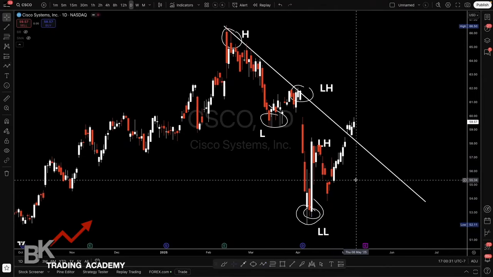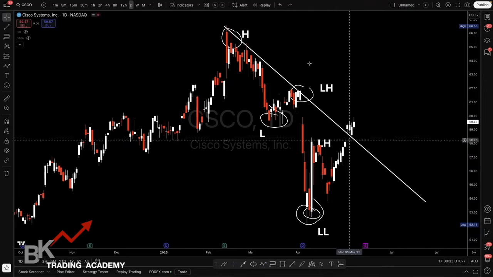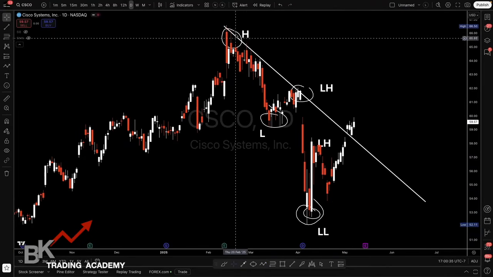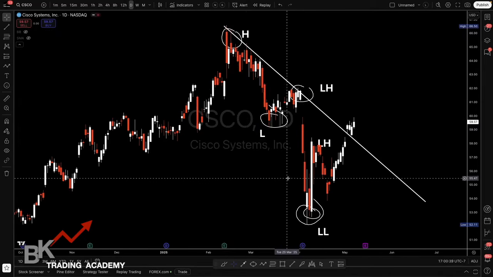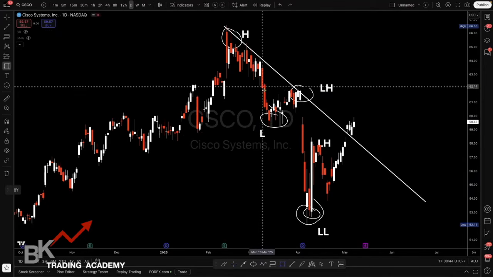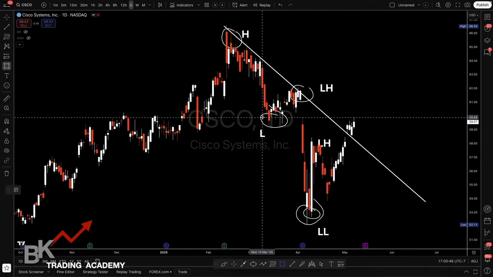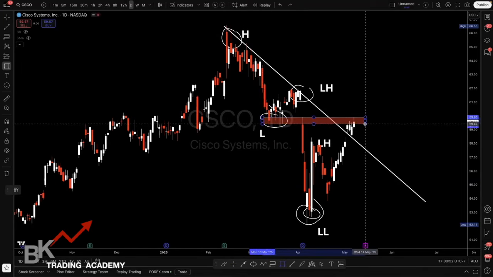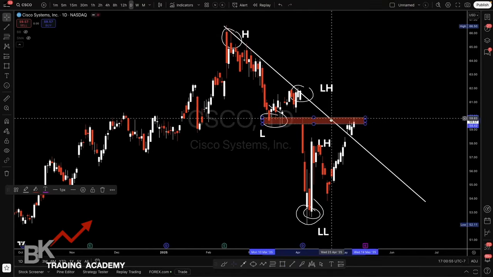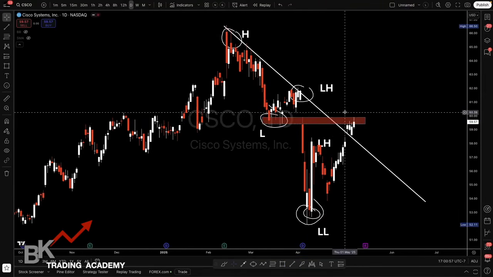The most important thing that we want to do is find our key levels. You'll often find them when you identify this high, low, lower high, lower low sequence, and then the opposite for an uptrend. Once you identify that, if you can draw a line straight across, you might find reversal patterns. So I'm going to find this low here and draw straight across from where price is currently at. This is one way to find your levels.